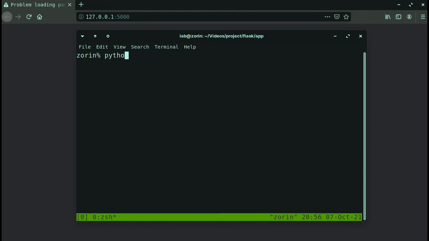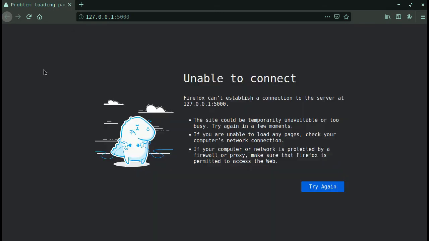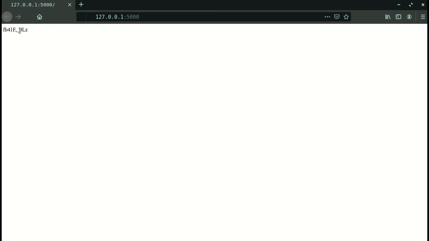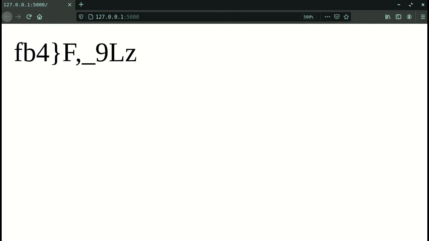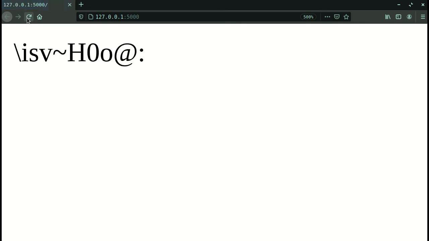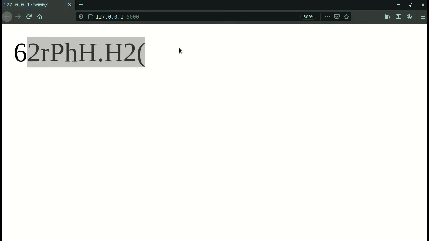So let's start the server, app.py. Okay, the server is now running, so we can then just refresh the page, and you can see that it generated a password. We have a generated password right here. So whenever we refresh, we get a new generated password.